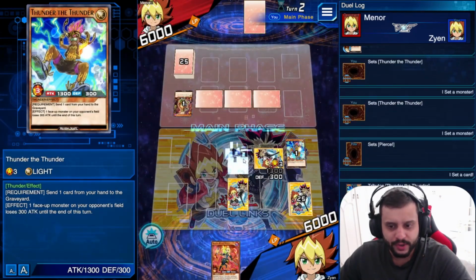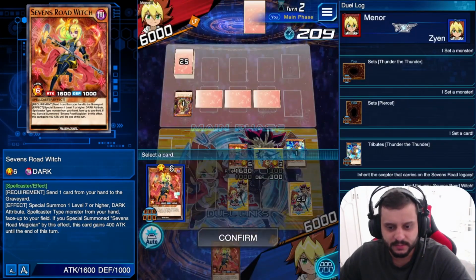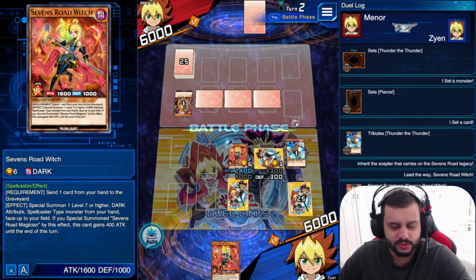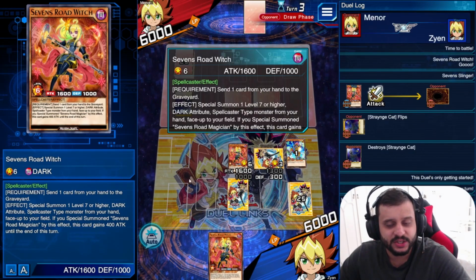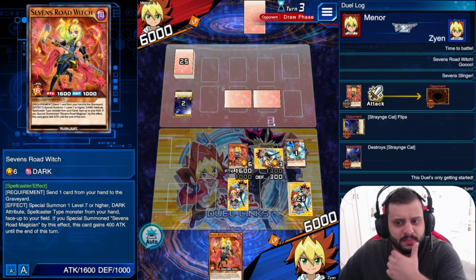Every turn, we can boost our Witch like this. It's not really needed, but let's do this. And from turn 4 onward, we can even search for our 7 Road Magician. This is what makes this deck, in my opinion, good too.